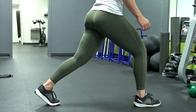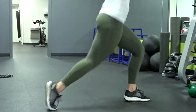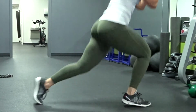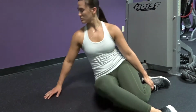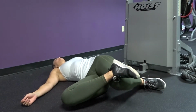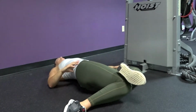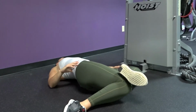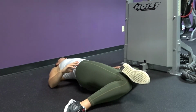My honest opinion, especially for those of you who are just getting into the gym, just trying to be consistent, is do your cardio whenever you're more likely to actually do it. If you go through your strength training and you know in the back of your head, oh man, I still have cardio to do, and you're less likely to do it and would rather just walk out of the gym, then put it first. But if that doesn't bother you and you would rather your muscles be fresh, and you would rather do cardio at the end to cool down, then put it at the end. So that's my thought on that.